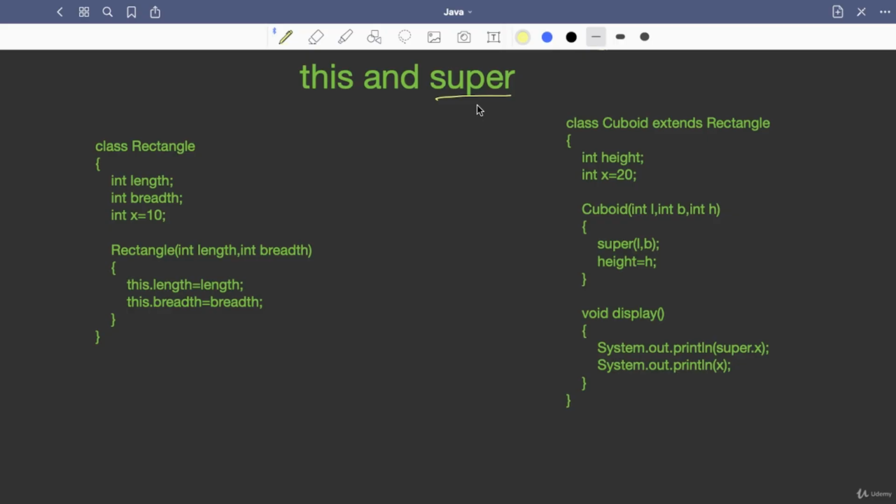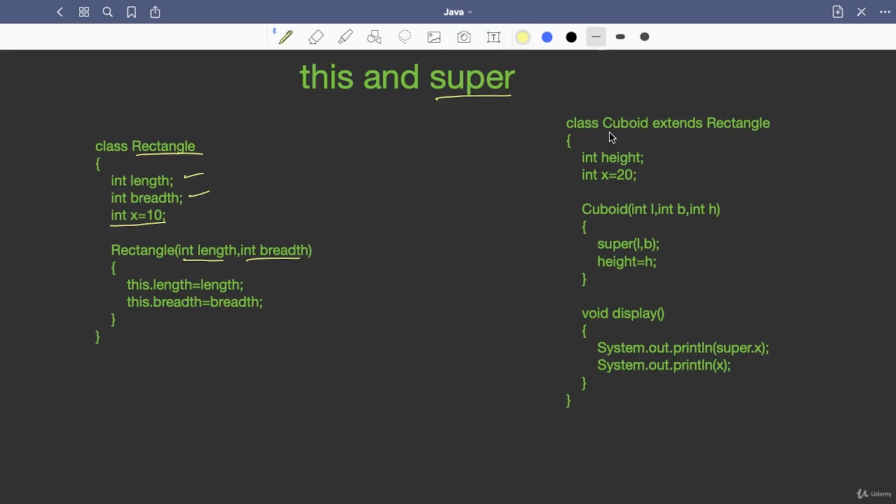I have taken the same class Rectangle here, but I have included one more property, that is x having value 10, length and breadth as regular, and Rectangle is taking two parameters, that is length and breadth. So a constructor is taking two parameters, length and breadth. This we have already seen just now, right?